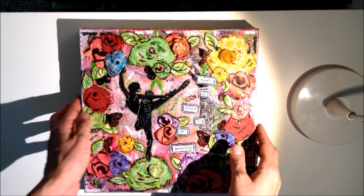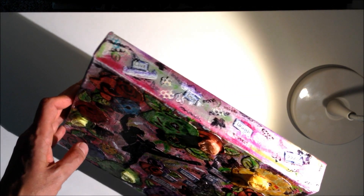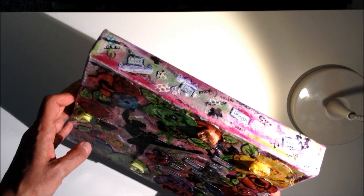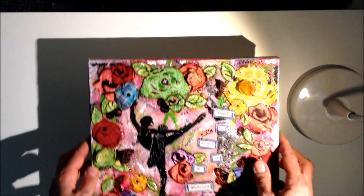The edges are also done. Each edge is pretty much the same — it says Live Love Laugh Dance and it goes right around the border. You can tell this is a little bit more pink and black. I brought some of the colors in from the top of the canvas. All four sides are the same.